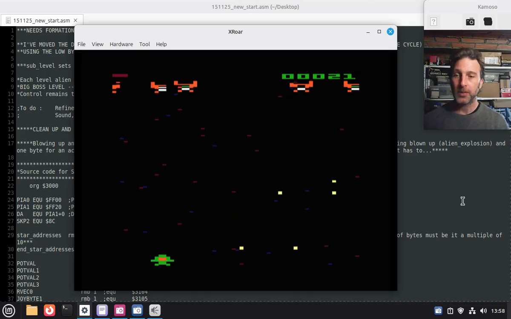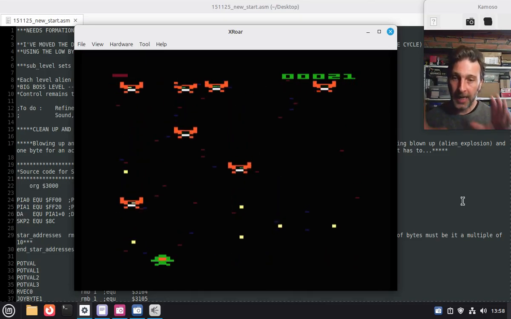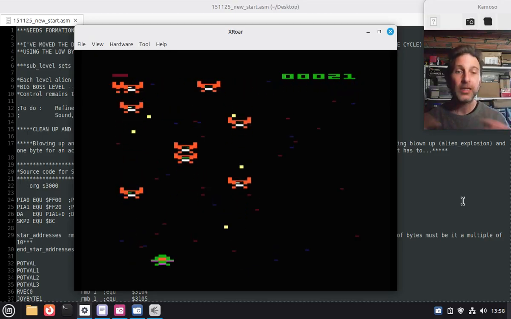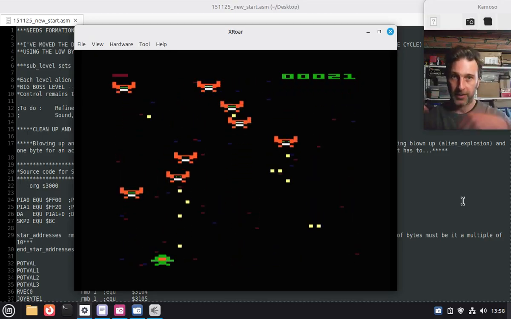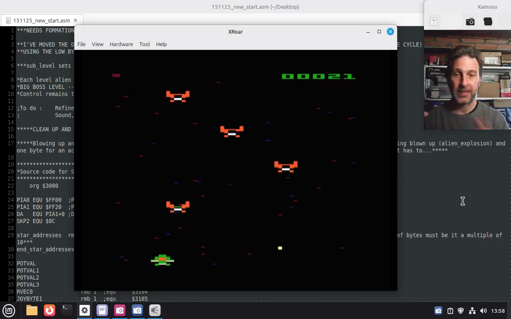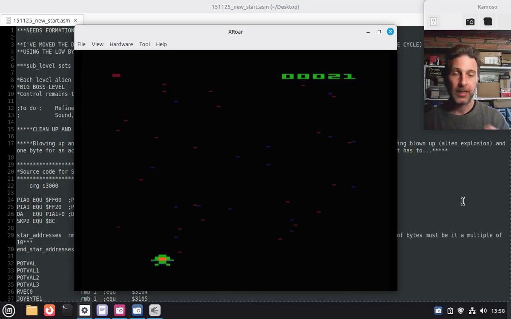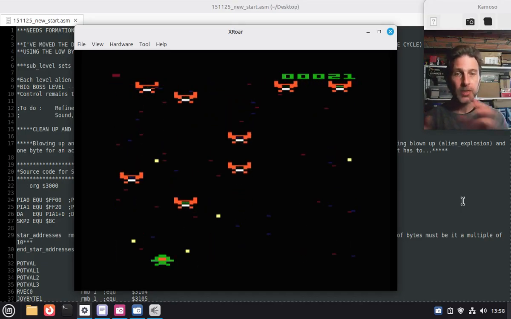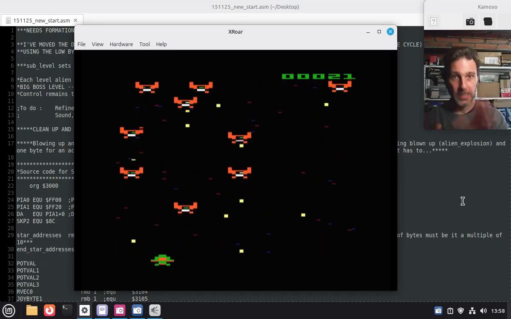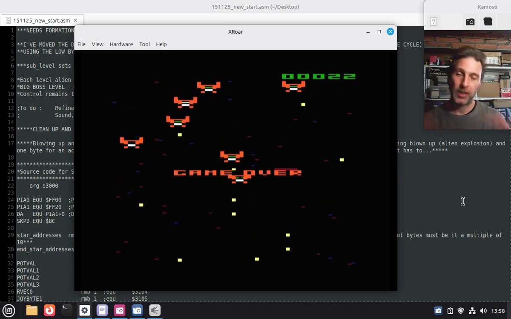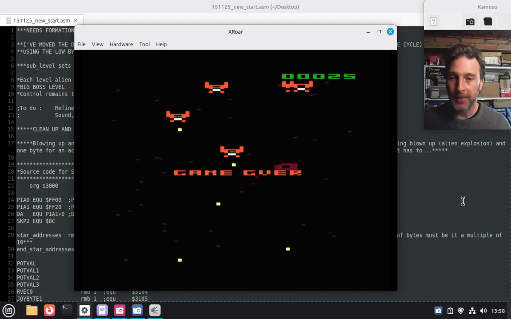Because I think what the boss is going to be, he's going to be a large kind of an orb in the middle of the screen or something, and like in Star Wars where you had to fire the missile down the yoke to get to the reactor, there's going to be kind of 3 openings that you have to fire missiles into, and he's going to be moving constantly, and there's going to be aliens or a force field or something that's constantly going around him and getting regenerated. So you'll be able to shoot it to get a kind of hole to shoot into the reactor, but then the force field will be replenished, and there'll be a bit of a challenge there. But that has yet to be done.